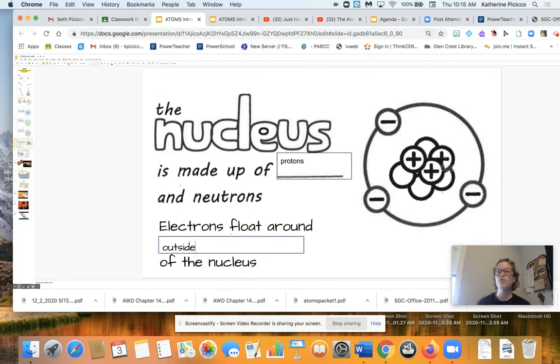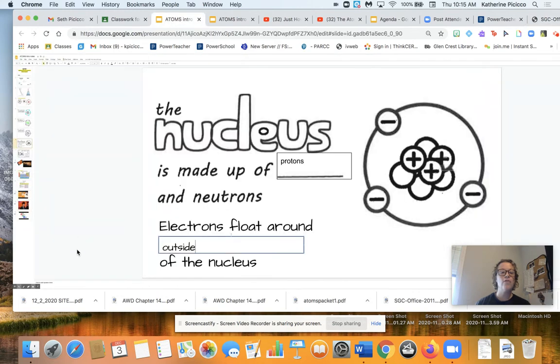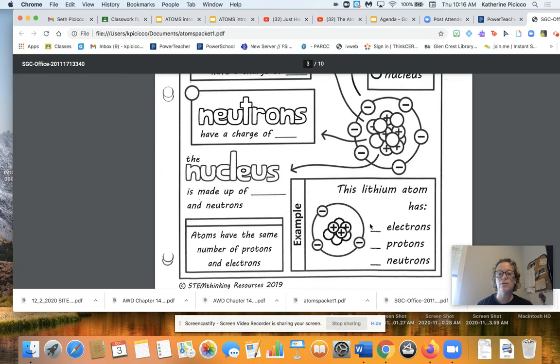Okay, so if you look at your final part of your paper right here where it says lithium atom, I'm going to show that on my screen also. And if you look at this, here's a picture of a lithium atom. Lithium is commonly used in batteries, but here's what a picture of a lithium atom looks like. And if you look at it, we can now count up the parts, right? How many electrons does this lithium have? Well, if you look at it, electrons are negative, right? Electricity negative. So 1, 2, 3. So I'm going to type in 3. If you're doing that on the paper, you can write it in right here, 3.